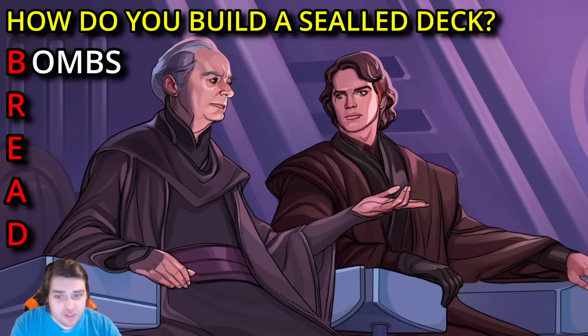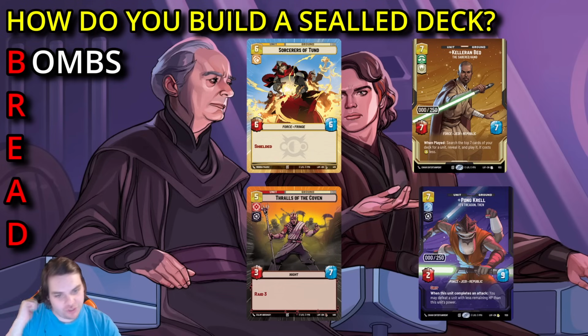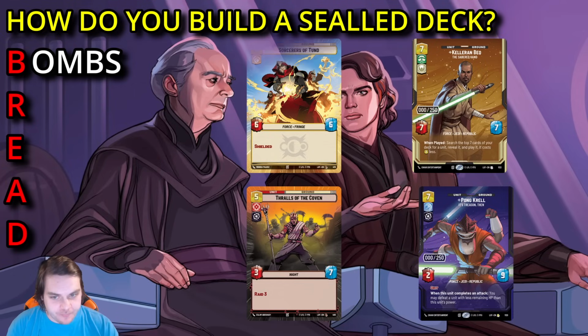Bread. The B stands for bombs. These are the big endgame units that when you slam down, completely win you the games. Your opponent looks at it and they scoop because they just can't defeat it. These are the big things that swing the game at the end to really put the game in your favor.